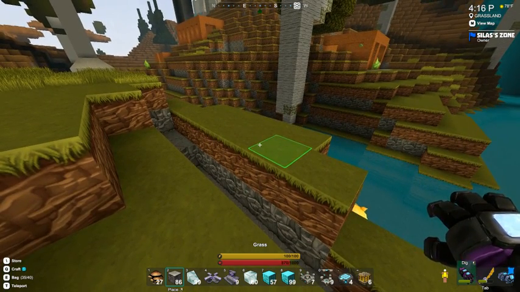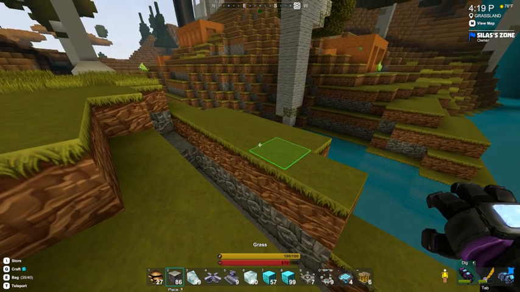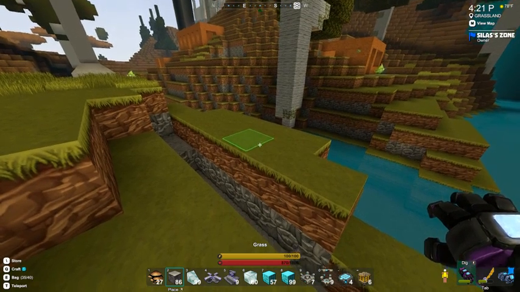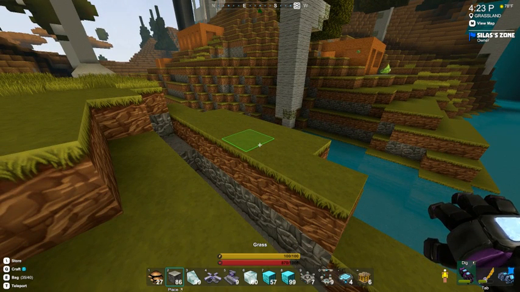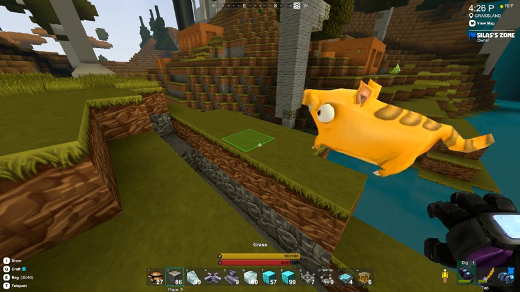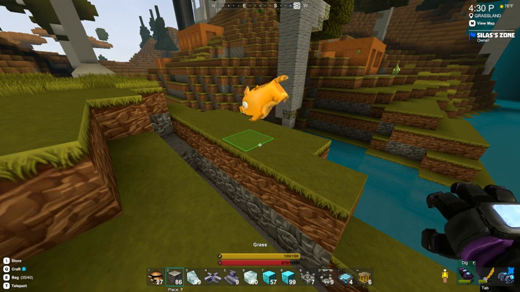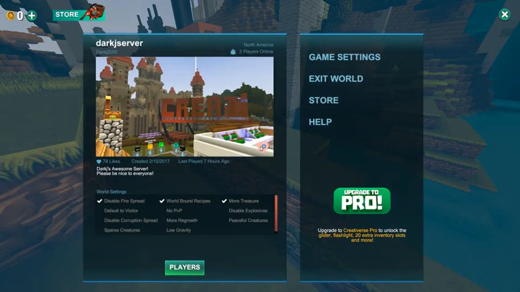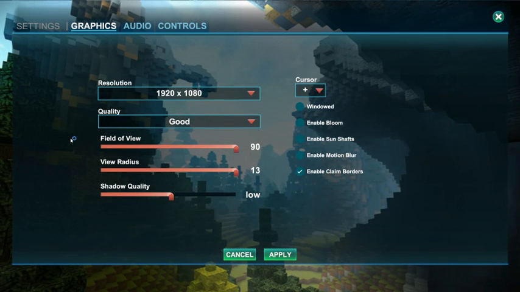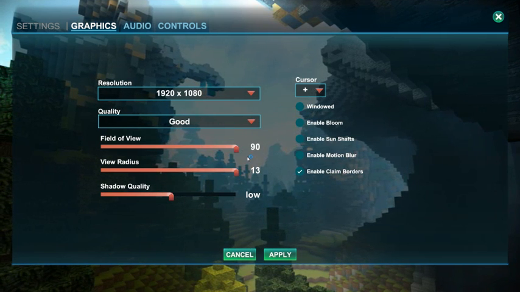And as you can see, when we momentarily stepped into them blocks that were ghosted out, I could see everything under the map. I mean, there are so many caverns and stuff just underneath the area that I'm standing. That's just what renders that I can see in my view. My view distance is turned all the way up. My field of view, my view radius is all the way up.